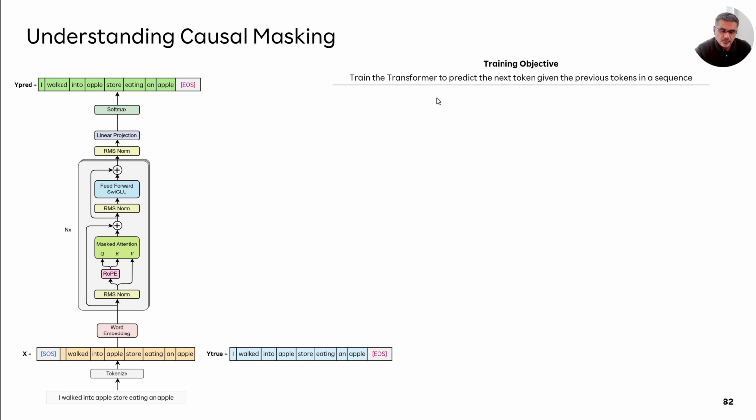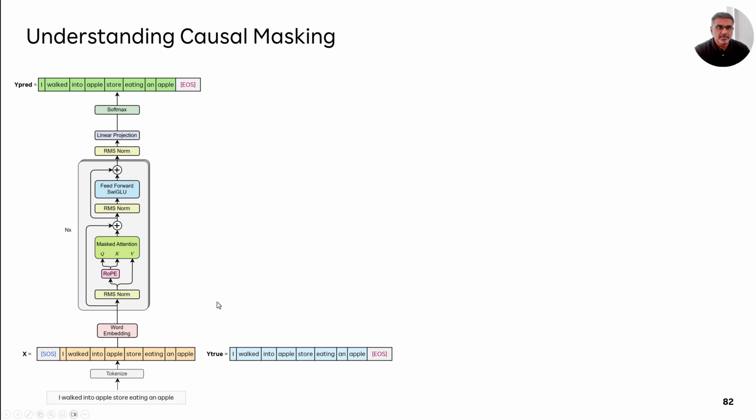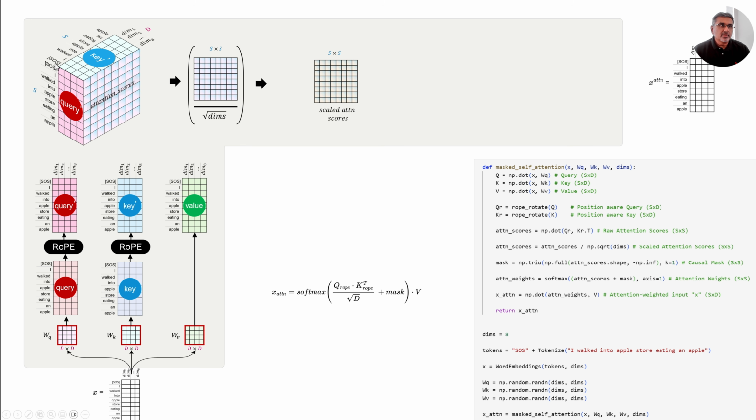But so far, whatever I've shown you is that I've taken all the words that are there in the training input and then passed it to the transformer. And if you just go back to this picture here, as you can see, I compare all the words with every other word in that input to figure out how similar and dissimilar they are. But that's not what we want.